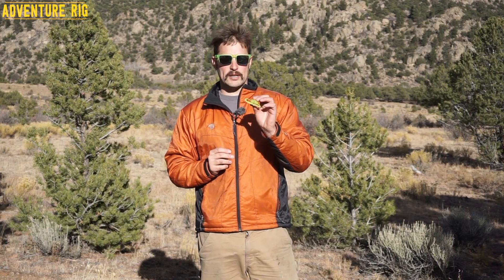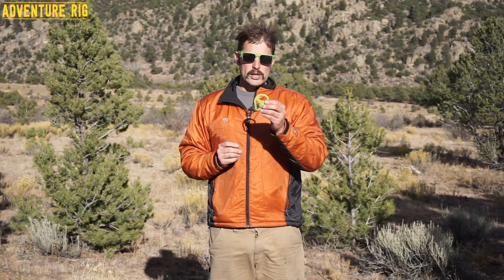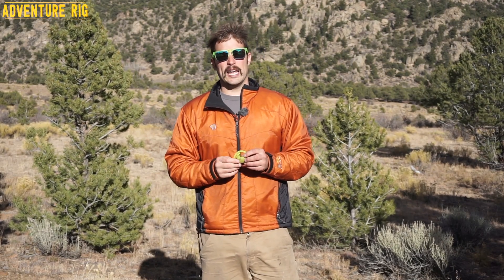Where Callie and I really use this is if we're mountain biking and she's getting behind me — you can listen to your music but you can also talk to her through this. As well as if we're doing any photography or videography and we're not right next to each other. Maybe we're trying to get a certain shot and we're coming around a corner and the other person is waiting. We can obviously talk to each other through this, which is really nice. If you really want to know everything that this can do, hop on their website because they really do a great job explaining it.